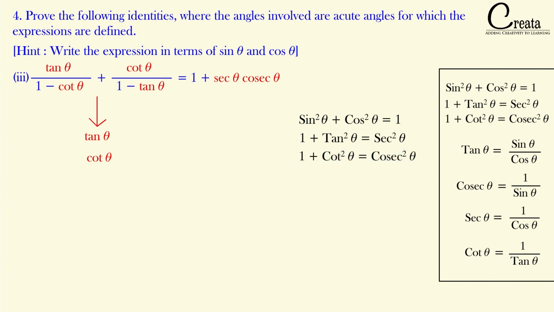Got it? So somehow we have to change this expression to the value where we can apply the trigonometric identity formula. That conversion is in the term of sine and cos. That is given in the hint. That is, write the expression in terms of sine theta and cos theta. On right hand side we are having 1 plus sec theta into cosec theta. Here also sec and cosec are involved, which are not directly linked through any of the trigonometric identity formula. Got it? This you should note that the first trigonometric identity formula involved the linking between sine and cos. The second formula involved the linking between tan and sec, and the third involved the linking between cot and cosec.